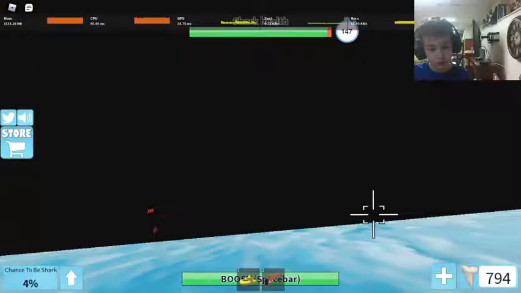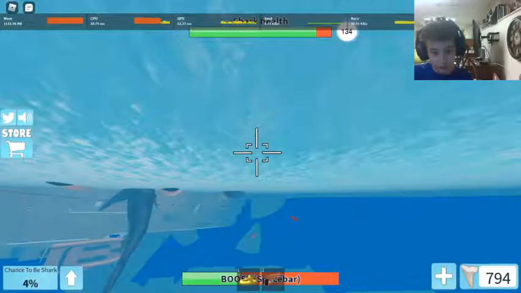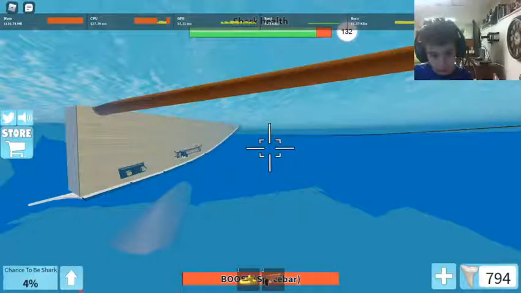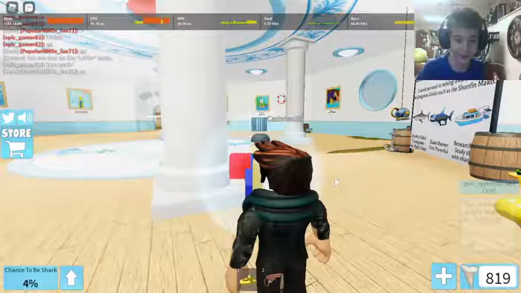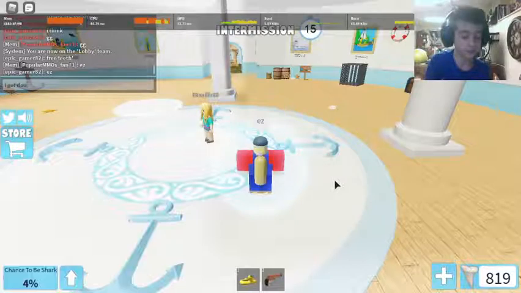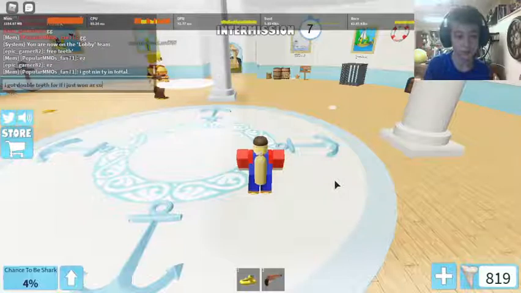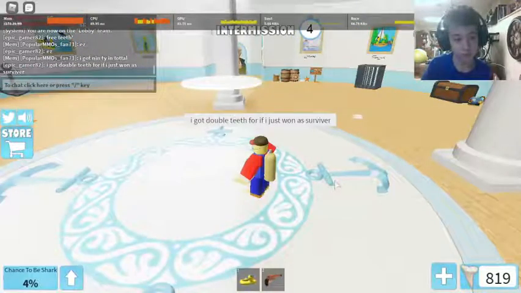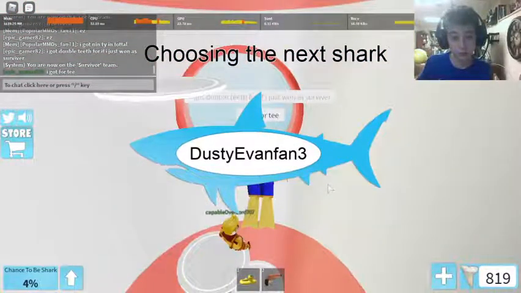Oh gosh, there's a person. Someone. Ooh. 3 teeth. Oh yeah, I forgot that you get 20 teeth for winning as a shark. I got 40 teeth from that.